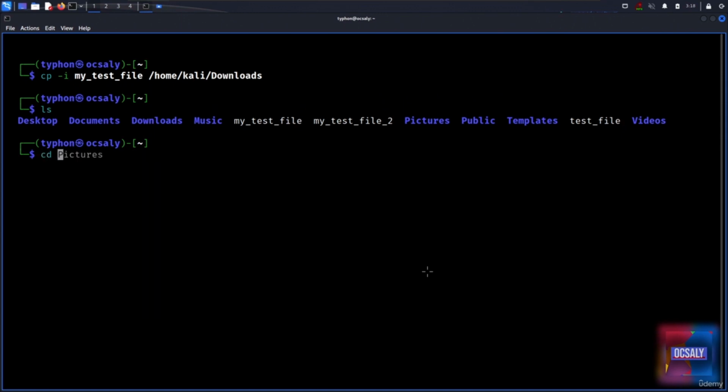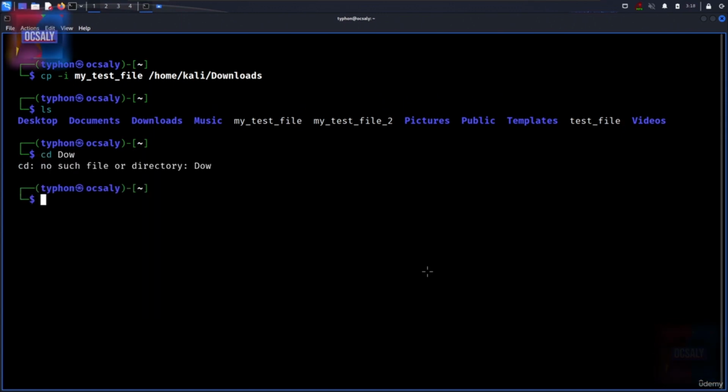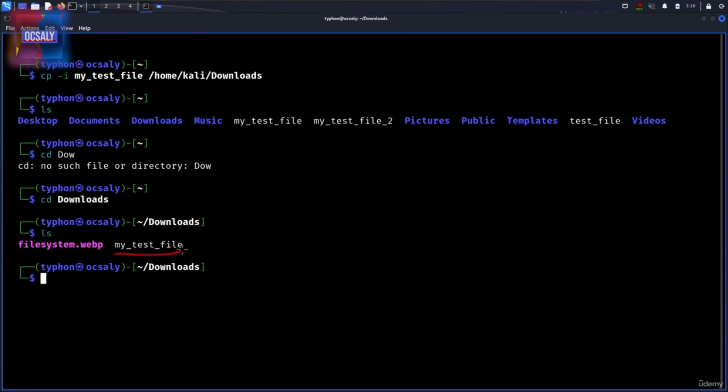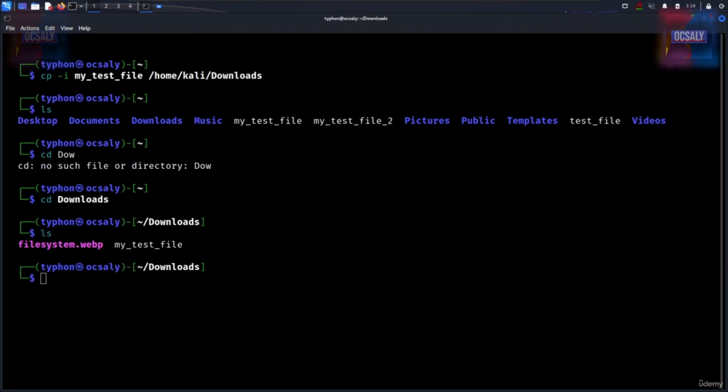And here let's see the downloads. As you can see here, we have a new file, my test file. So the new file is now under the downloads directory using the same file name as the original.